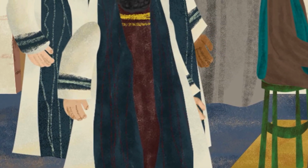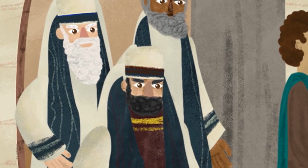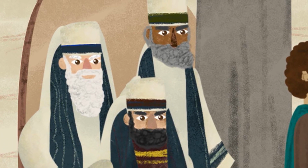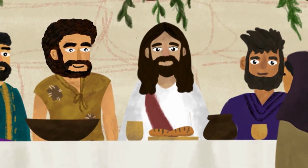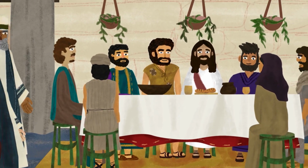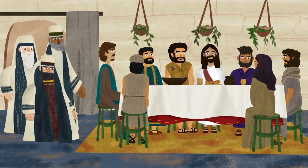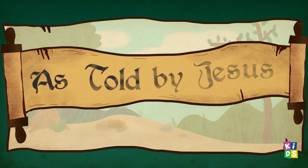There was a certain group of people who wasn't pleased that Jesus allowed himself to be with the lowest of the low. Let me guess. Pharisees? Yep, the Pharisees. They couldn't understand why Jesus, someone who claimed to be a rabbi or a teacher, would choose to sit down and be friends with sinners and tax collectors. I bet Jesus had an answer for them. And that's our cue! Story time! As told by Jesus.